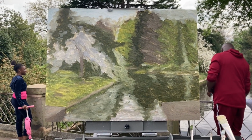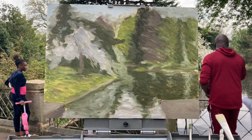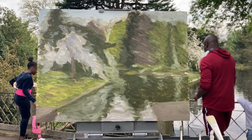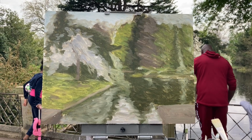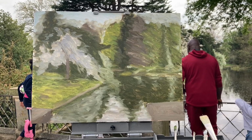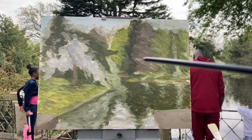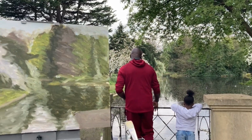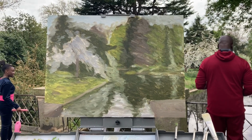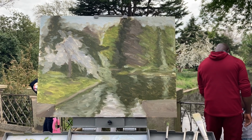Yeah, so I'm pretty happy with this so far. I think the composition is pretty nice. People keep using it as a backdrop for photos with their families, so I think that shows that it's a nice background as well. And yeah, I think there's still a clear foreground, middle ground, background. I think the colors are more accurate than they were before. There's definitely some color adjustment to do, which I can do as I keep going.